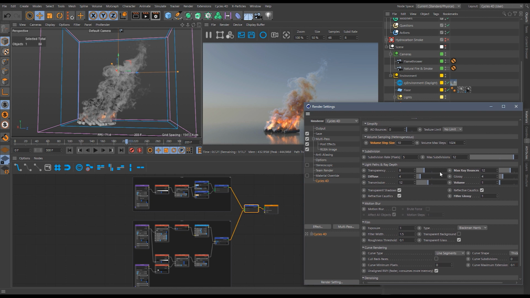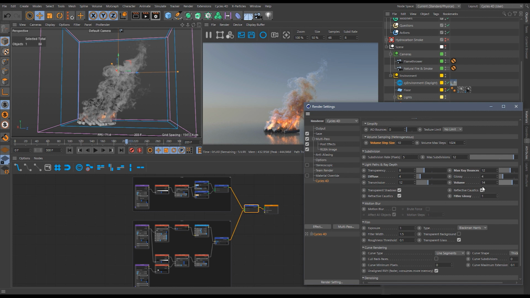You'll see that we have this volume steps or ray depth. If I decrease it, we're actually going to get a darker fluid because we're scattering less. So essentially it's getting less bounces. Much like when you're dealing with glass in any render engine, you're going to be creating more bounces to actually get more light into it. That's exactly what this volume depth does. And if I increase it a lot, we're going to lighten our fluid a lot.